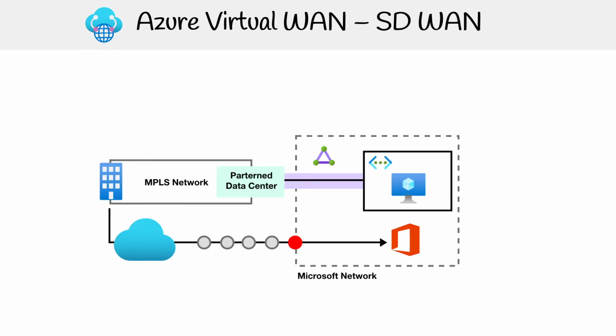So let's set up a scenario as to why we'd want to use SD-WAN. Here we have a diagram, and we have our office and we want to connect it to our VNet that's in our Azure account. So how would you connect those two? Well, first you need to partner with a data center that's going to establish an ExpressRoute. And then in order for you to reach that data center, you're going to be traveling through your MPLS network. And so now you have a straight path to your assets there in your VNet.